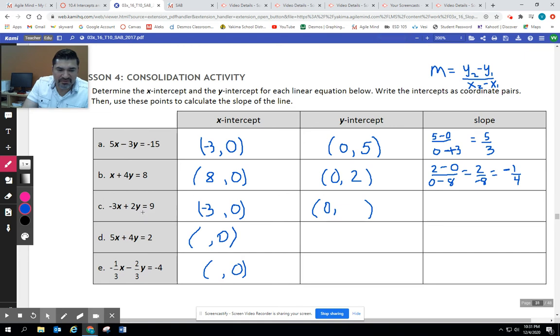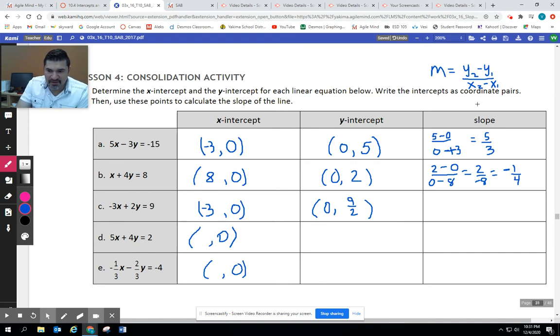I'm going to divide by 2, and I end up with, divide this by 2, I get y. Divide this by 2, I get 9 over 2. I'm hesitating a little bit because I'm not sure if they want us to use decimals or keep it as fractions. I don't see anything here that says to keep it as a fraction or a decimal, so I'm just going to leave it as is.